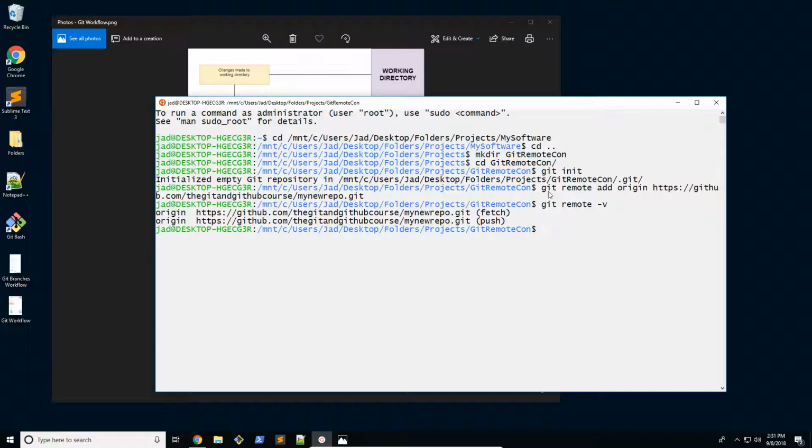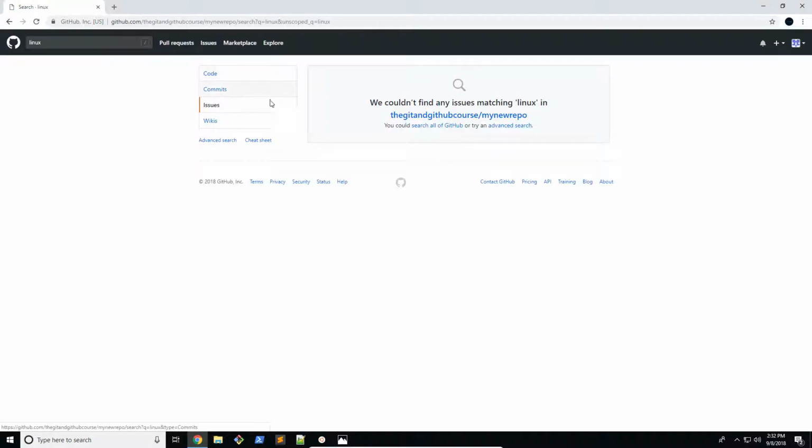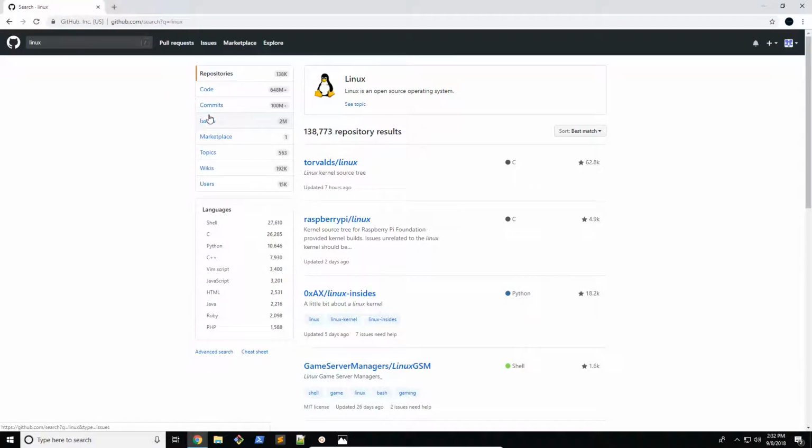For example, let's say I want to pull some information from a repository that's not mine, say from the Linux repository. I know there are issues with that and you're not actually allowed to pull from the Linux repository, but let's just say so, for example. If you go on GitHub and search Linux, you'll find the GitHub repo for Linux. I'm going to search it right here. Make sure to search in all of GitHub and not just in your repository, because otherwise you'll only find Linux within your own repository.